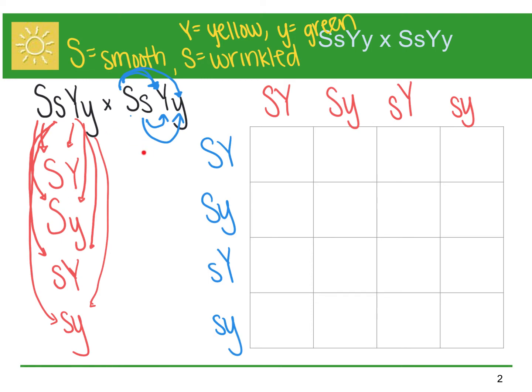The whole point of this is you're getting every possible genotype combination that these parents could pass to their offspring. If you haven't drawn arrows on your paper, draw the arrows. If you come back to this on Monday or next week and forget how to do it, you have those arrows to remind yourself. That's how I came up with these.